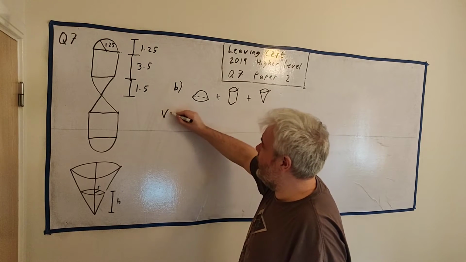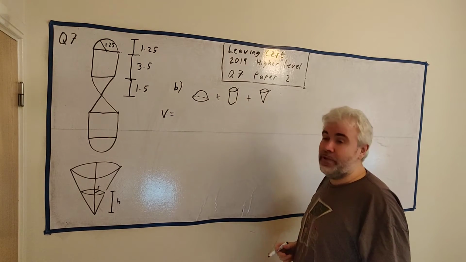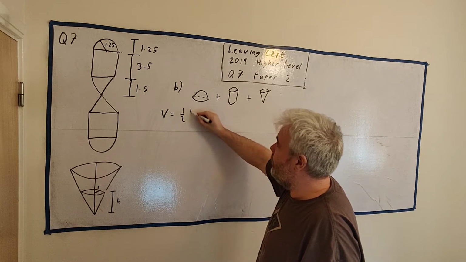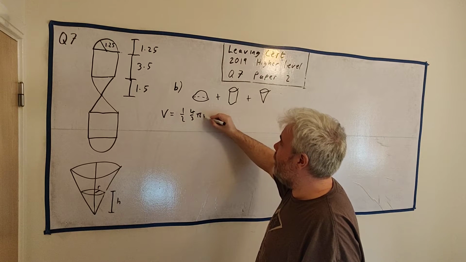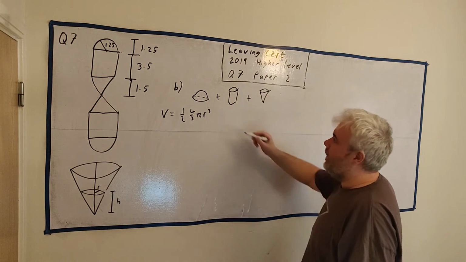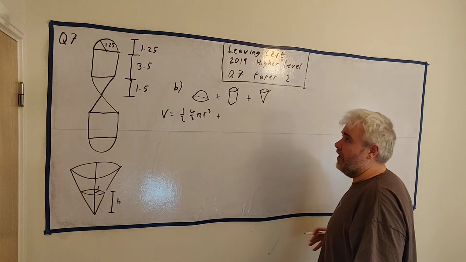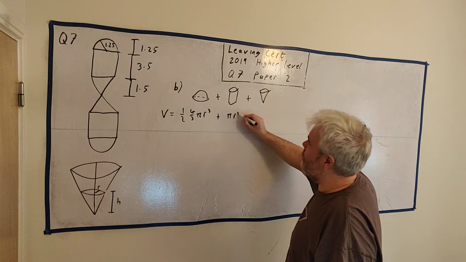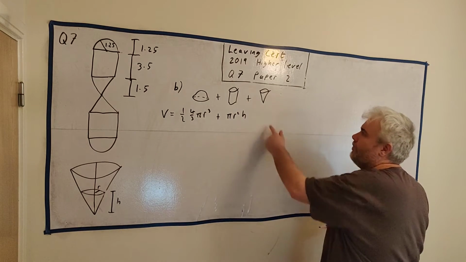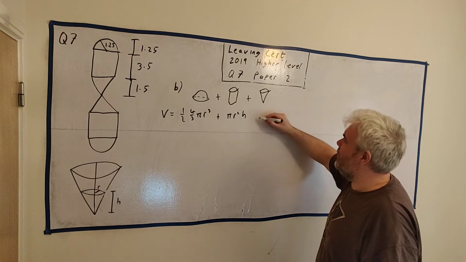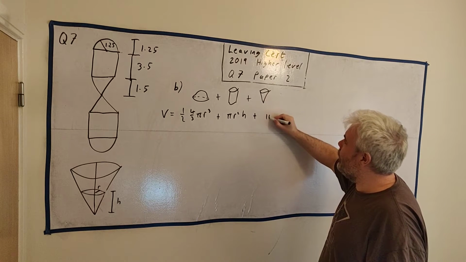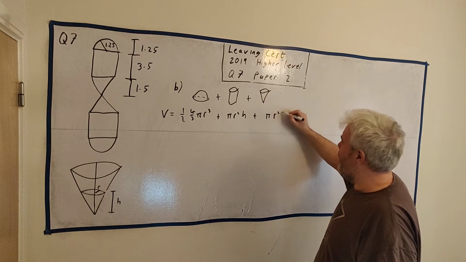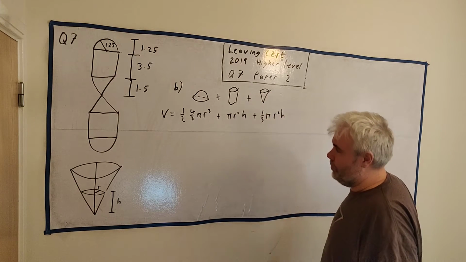So that's really what it's asking us. So we can jot all that down hopefully. The volume of a hemisphere is half of a sphere. So it's a half 4/3 pi r cubed. And then the volume of a cylinder is a circle multiplied by its height. So it's pi r squared h. And then the volume of a cone. All of these volumes should be in the formula tables for you. The volume of a cone is a cylinder, but just 1/3 of it. The same as a cylinder, but it's 1/3 of it.